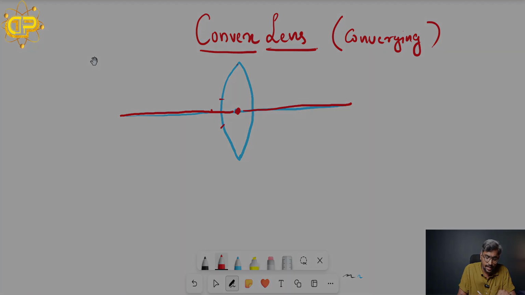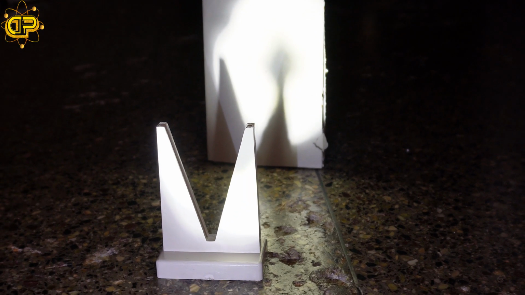So what happens there? Here comes a small experiment. Here you can see I am using a beam of light, and there's a stand to keep the lens, and there's a screen. If you observe the screen, you can see the lights are dispersed throughout. Okay, fine. Now if I'm keeping a convex lens there, just see closely.